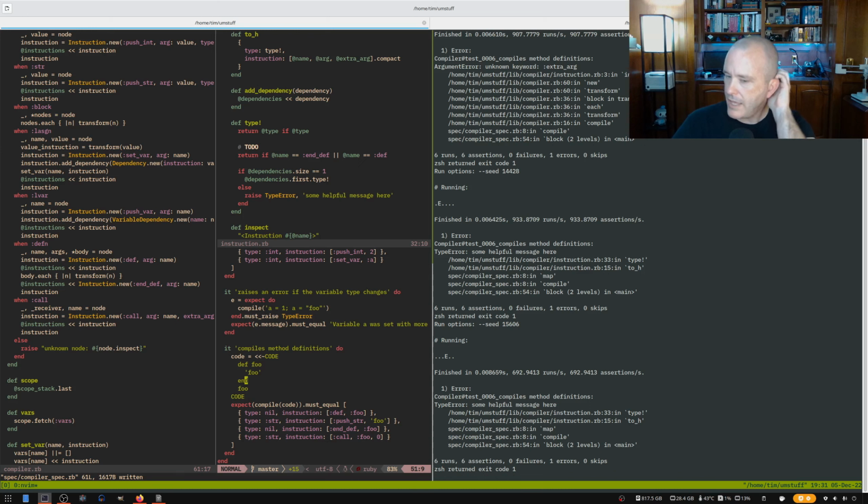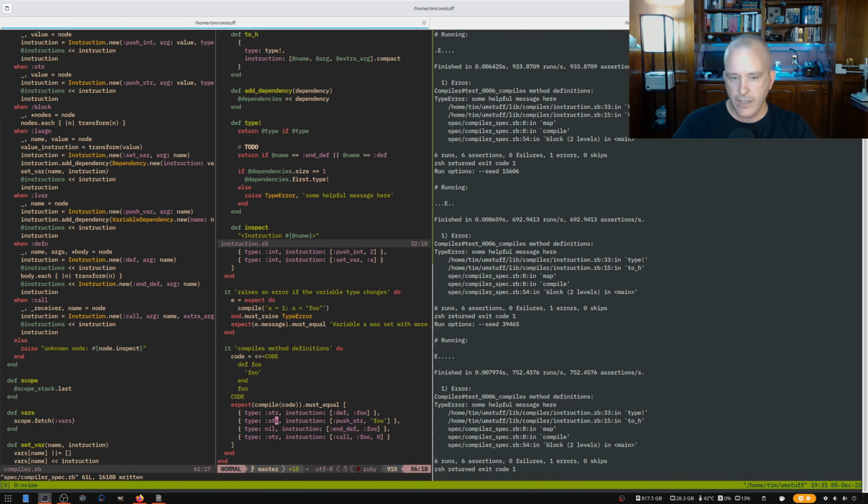And to do that, we need to know the return type of the method. And so I think that means we need this to be a string. And to know that, we need to know that the method has a dependency on its return value, the last expression in the body of the method.